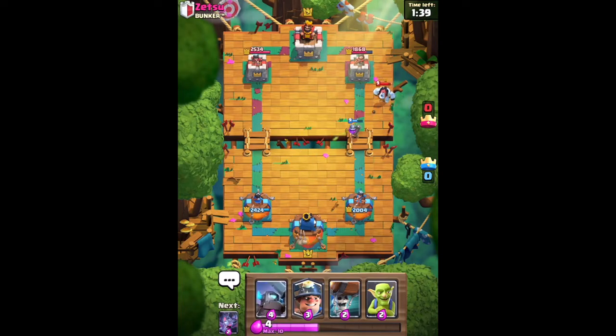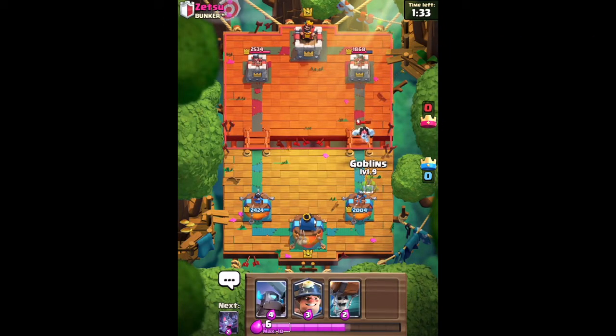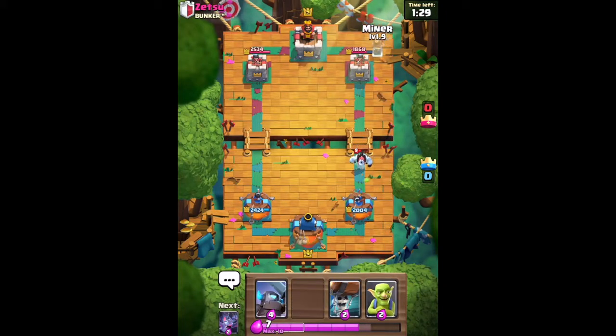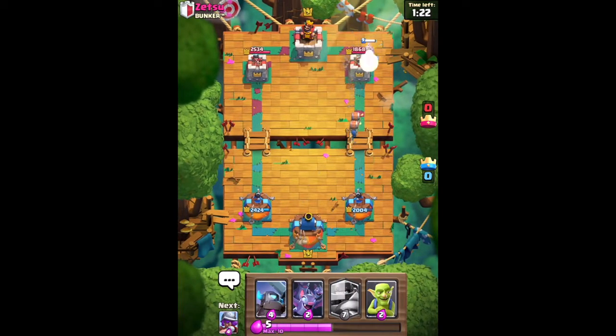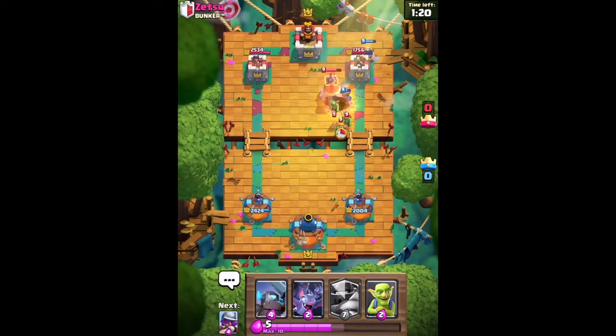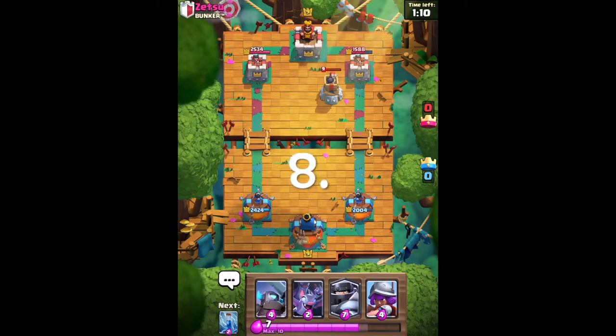Number 9, you might call this a bit weird, but I've gone with Ice Wizard at number 9. Can't put it any higher. Still running that Toxic Ice Bow deck, running Graveyard decks. Super good defensive card. Synergizing with the Tornado, it's a disaster. It just gets so much elixir value against the 10 elixir pushes. You play 6 elixir, whole push dead, tower barely even damaged. So that's why that one comes in at number 9.